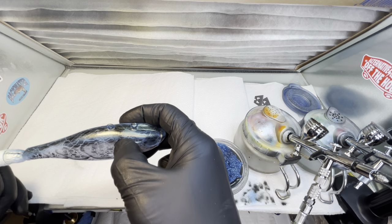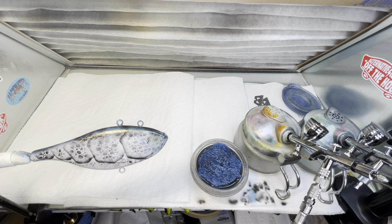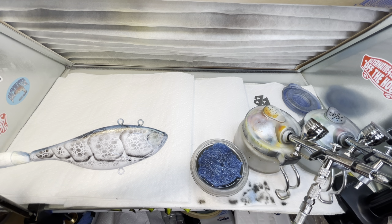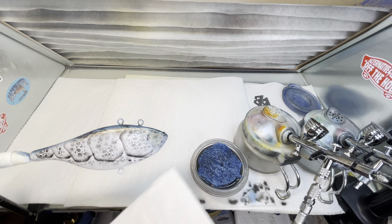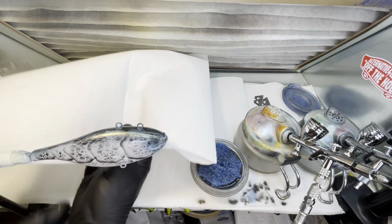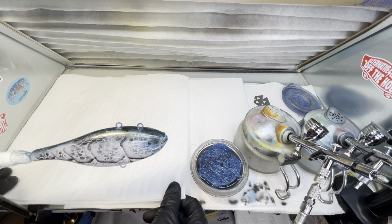So what I'm gonna do now is I'm just gonna let that dry for a second, let you take a good look at it. I think these eyes are really going to be cool. They got a little bit of green, blue. I've used them in one other lure I did on a battalion, that mega bass blank, and it turned out really neat. I didn't do a video on that. I did a half reptile, half armor bait, and I probably need to do that one. That was a fun one to paint. It turned out a lot better. I thought I did it too dark, but after I got done clear coating it, it really turned out kind of nice.